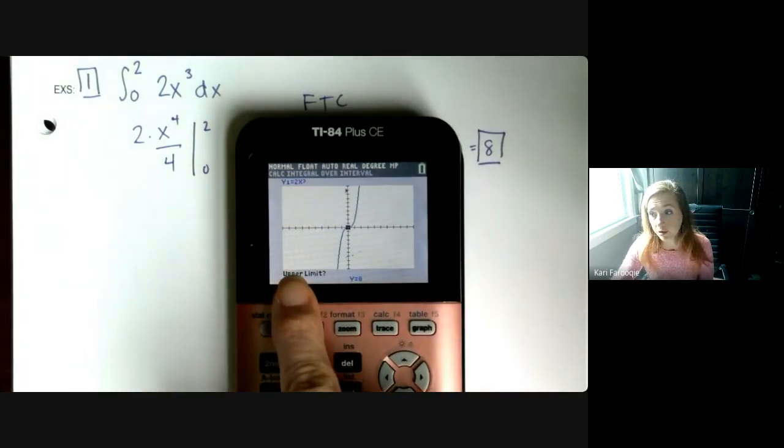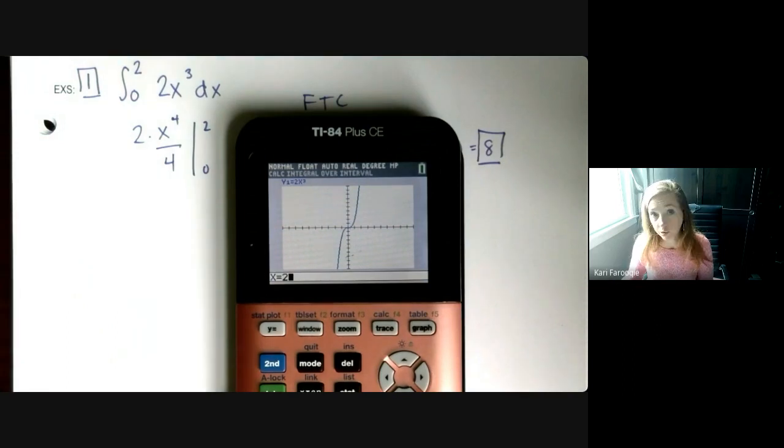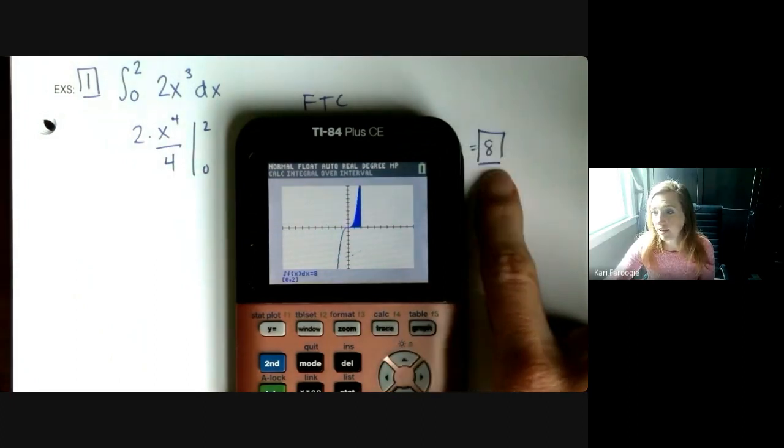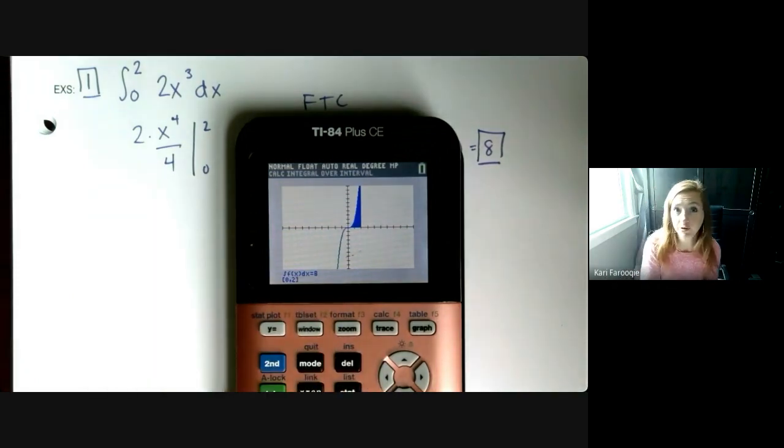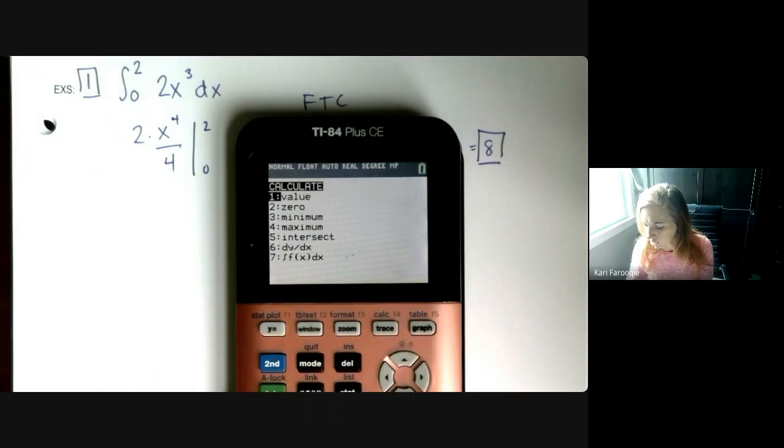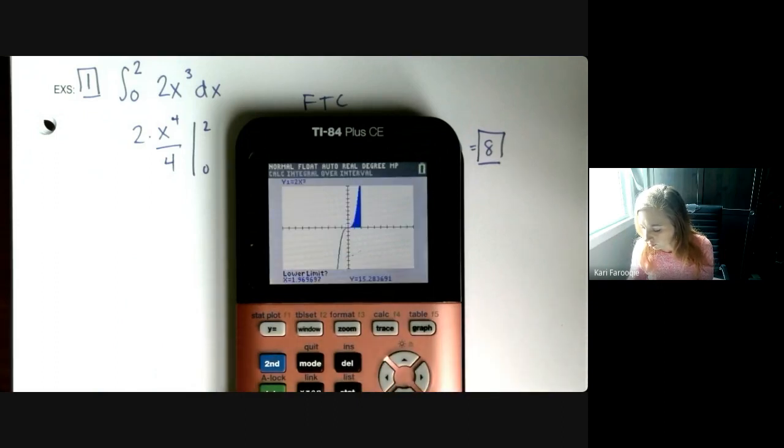And it's going to ask you for upper limit. My upper limit's 2. So I'm going to type 2. And then I'm going to hit enter. And it does indeed give you the area under the curve as 8. So it will find the integral for you. You can, of course, use that. The times when this would not be quite as helpful would be, let's say, if I was going from, oh gosh, now I can't remember what your calculator does. Let's say I had a lower limit of -2 instead of 0. And my upper limit was +2. Oh, no, it does do that.